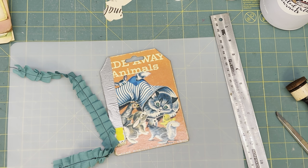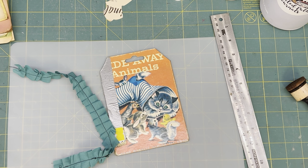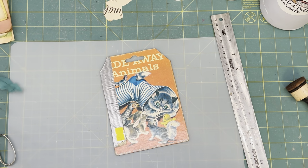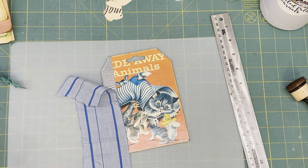Okay, hold on though. I have all of this fabric. Hang on. This may work. Hang on, let's just see. All of my Carol fabric that she lovingly put together. That would be cute, wouldn't it? Yep. All right, here we go. We're gonna make a ruffle.